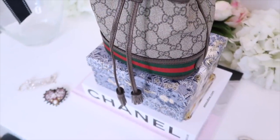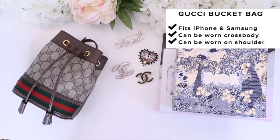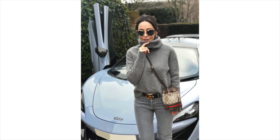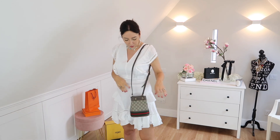Now let's move on to what is actually the most expensive. This is from Gucci. It feels really timeless. I know that a lot of you are not into the major logo thing, but I wanted to show it because it's one I keep going back to. This material is waterproof and pretty scratch resistant as well. The quality is so good and it fits both of my phones plus everything I might carry around. You can adjust the strap drop length, and I'll just show you it cross body so you can see.